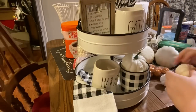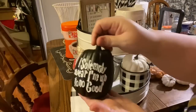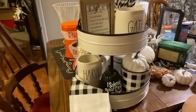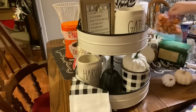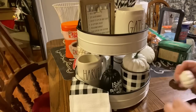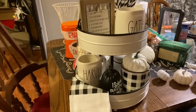Now, if you're not big into the whole black and white thing, obviously, you can go with more traditional autumn colors. The Dollar Tree has really cute coffee mugs this year. Dollar General as well. You can stick some of the really nice orange pumpkins. We also painted some really pale green and light blue pumpkins this year, just to give you an idea of what you can do. But I think the big takeaway is use what you have.